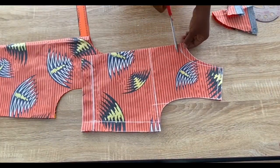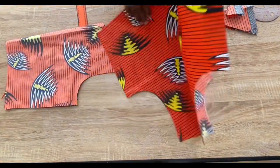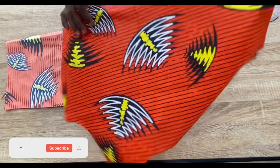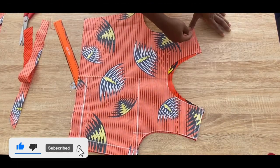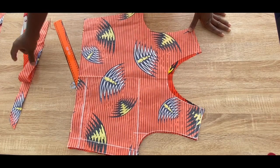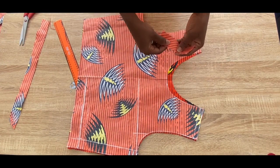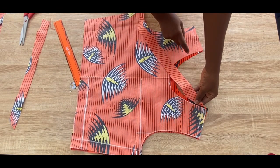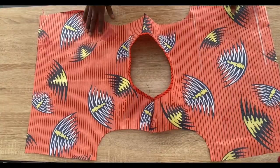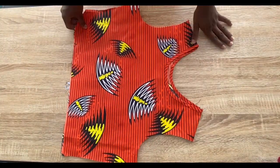I decided to make a difference in the neckline: I'll use 5 inches for the front neckline and 4.5 inches for the back neckline. I've placed the front and back together right sides facing each other and I'm going to stitch the shoulders together using half inch seam allowance. I then used this piece of fabric — 1.5 inches wide — to pipe the neckline. The shoulders are joined and the neckline is piped.